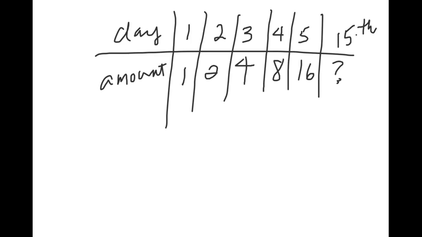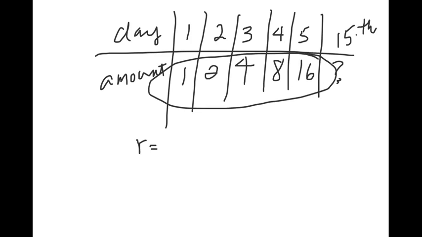Now, what do we look for in a geometric sequence? We look at the amount of money we have, okay? So the first question you have to ask yourself is, what is the common ratio? What is that number I'm multiplying every single term by to get to the next one? What's the common ratio, guys? Times 2. Times 2. Very good.